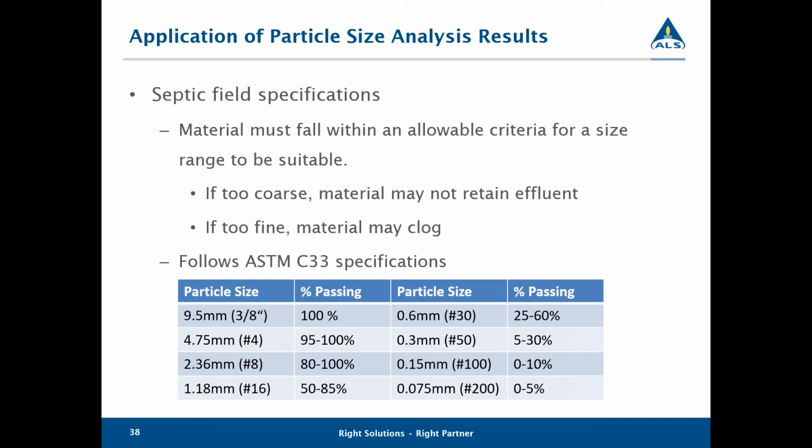When we apply it to concrete, if the material is too coarse, the concrete will be crumbly and will come apart because there's not enough surface area to retain it. But if it's too fine, it's the opposite issue, where it will aggregate together and may crumble or be washed away because of the aggregates formed.